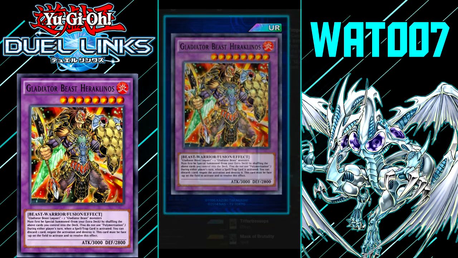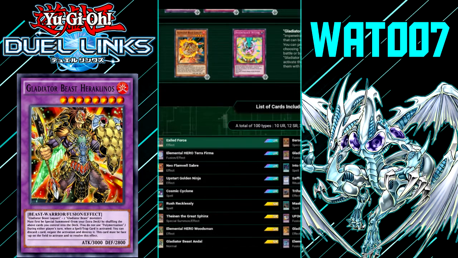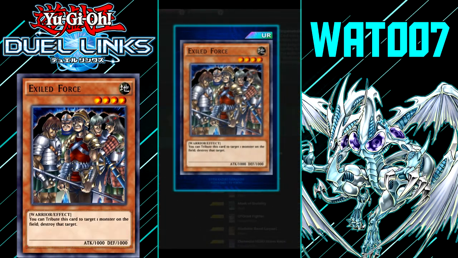That's why, in the number 2 spot, let's go to the number 2 spot. We're going to be doing Exile Force in number 2. This card's going to be pretty decent. Honestly, probably not a card that you really want from the set, but you could tech it in some certain decks because it's a really nice effect.